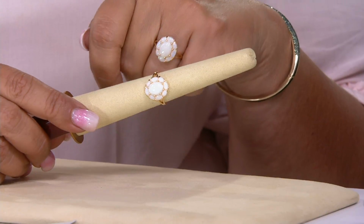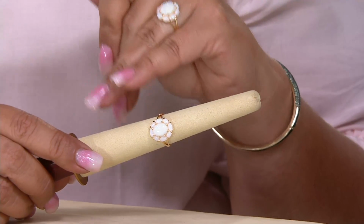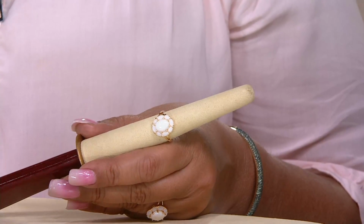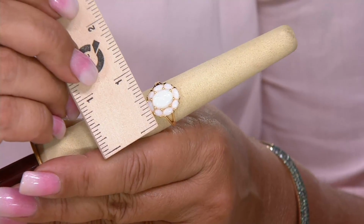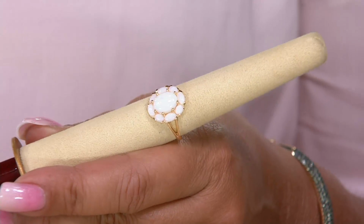Beautifully done in a ballerina setting, halo setting, large prong set, oval Australian opal that has been bezel set as well. And I'm just going to give you a quick measurement on it. You've got this flower design, the way those smaller opals go around that very large opal, 3/4 of an inch from side to side, up and down. We are at 5/8 of an inch.